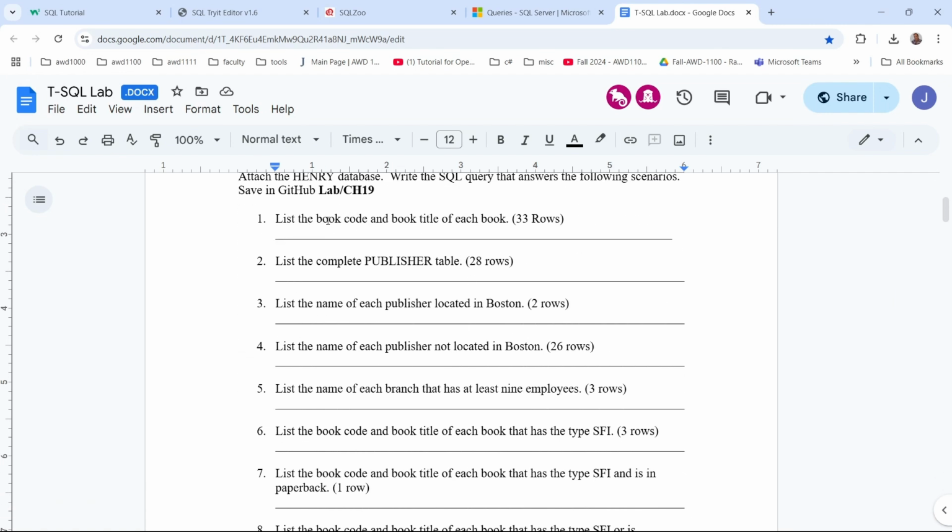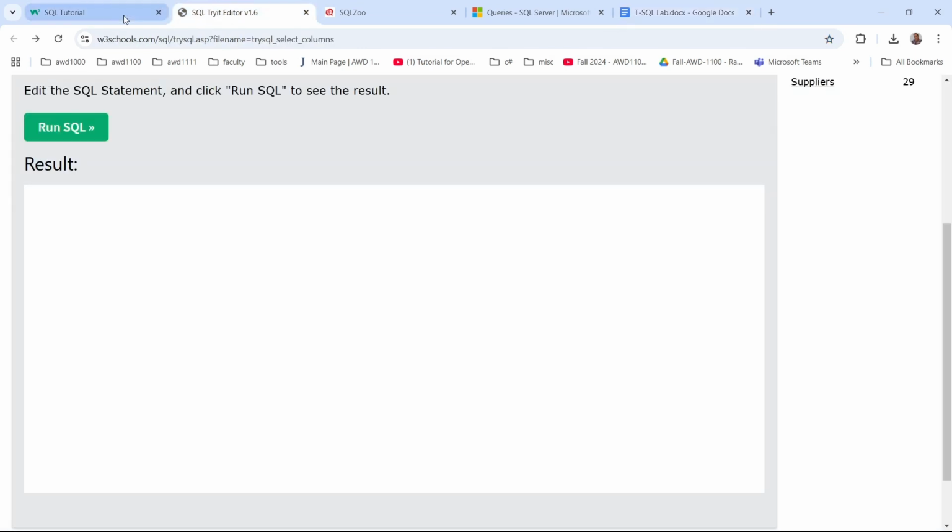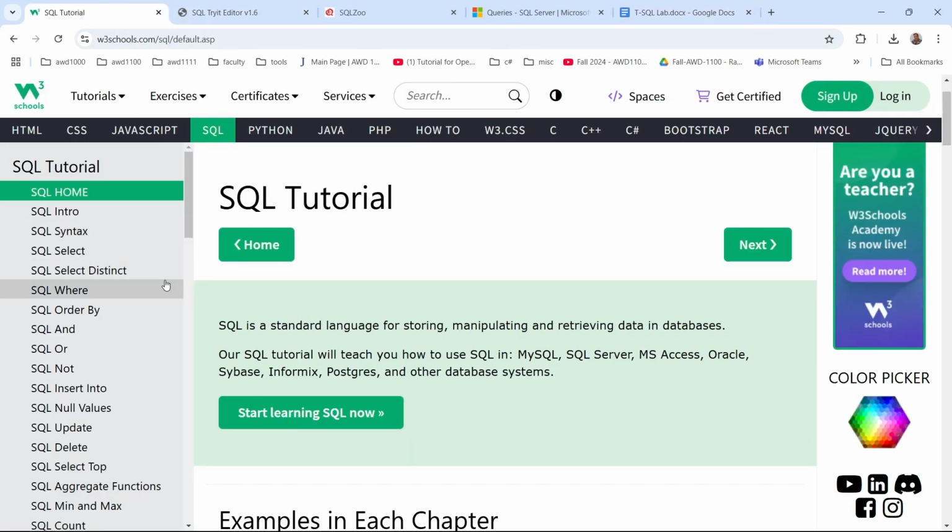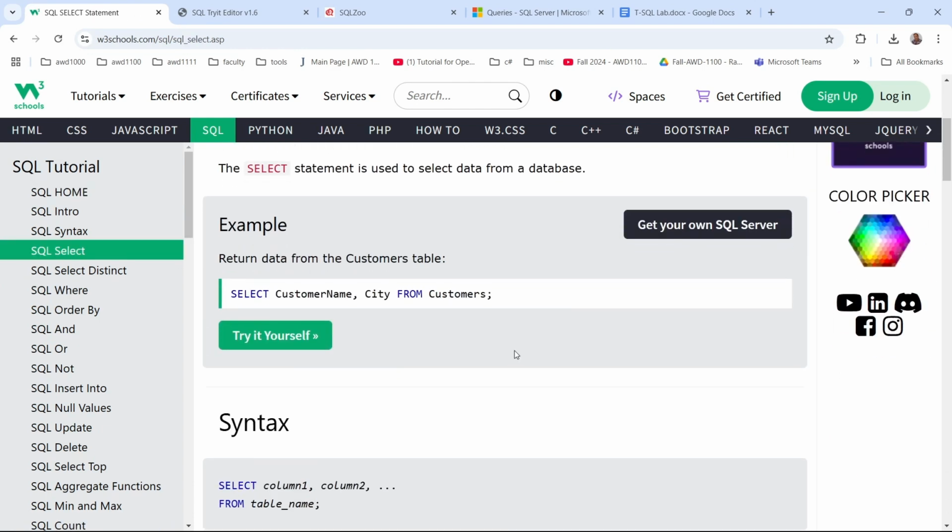List the book code and the book title for each book. So basically what you're doing there is getting the book code, which is a column, and the book title, which is a column, for each book. You can go in here and see examples of this doing pretty much the same thing.